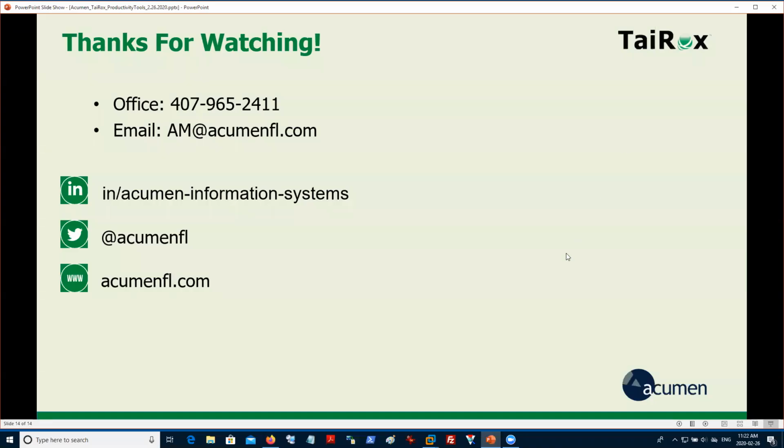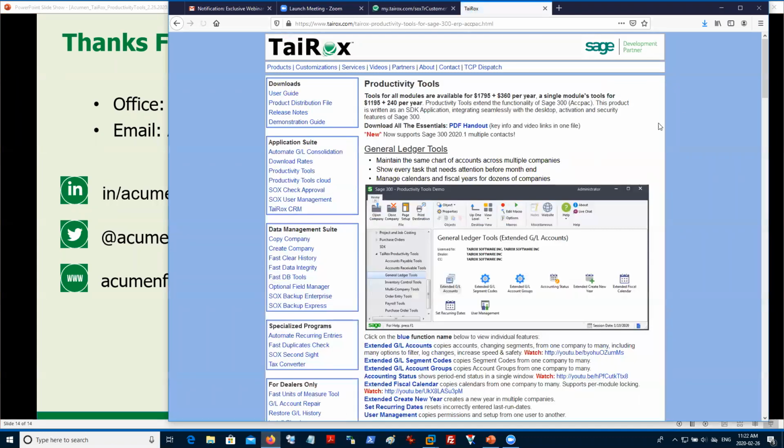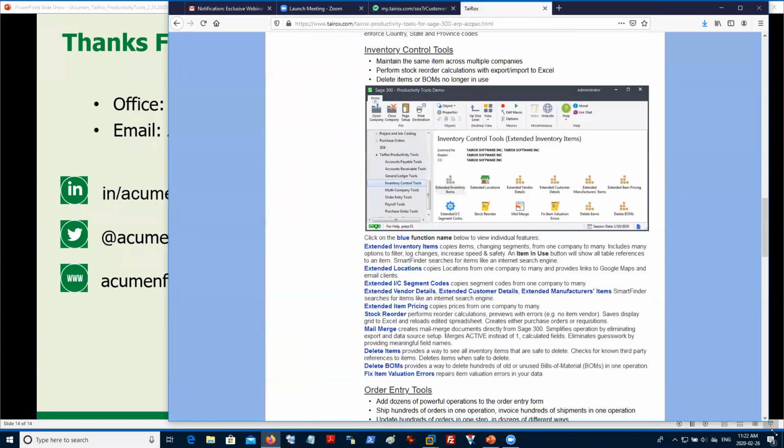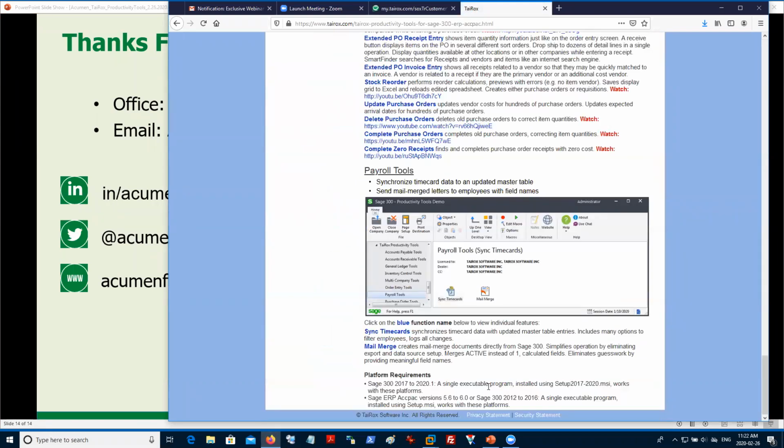Perfect. The second question that came in, it says, what Sage versions are supported with the productivity tools, and are they supported with the new 2020 version? And I'll answer that question by going to our website and clicking on the Productivity Tools page. At the bottom of all of our pages, we show the Sage versions that we're supporting.